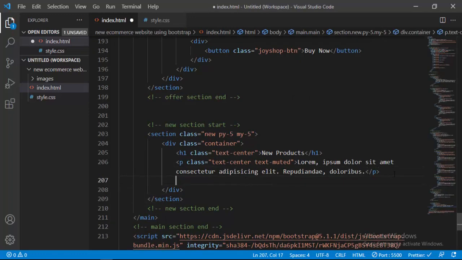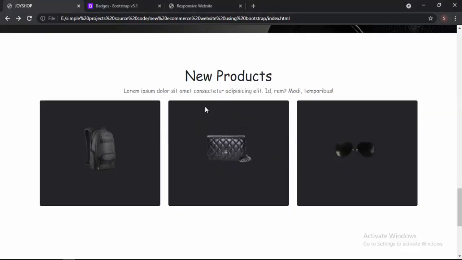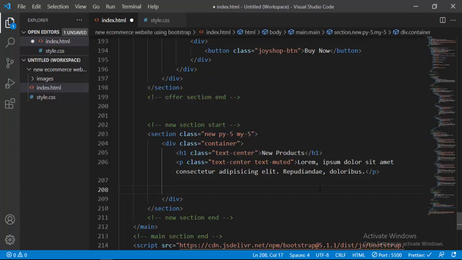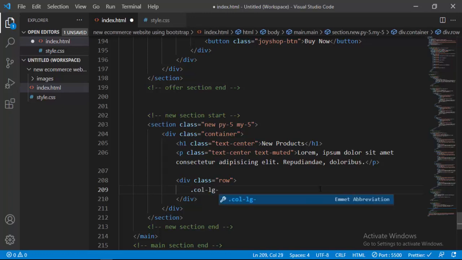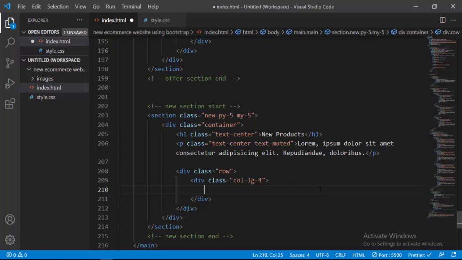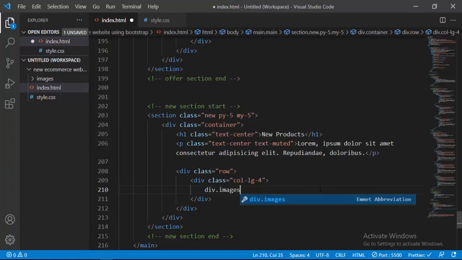And after that we have our images here. So for creating the images we have to create a row here, and inside this row we're gonna create our columns. So I just say col-lg-4 columns, and here I'm gonna create an image wrapper. So I say image-wrapper, and another class which is background color of dark.